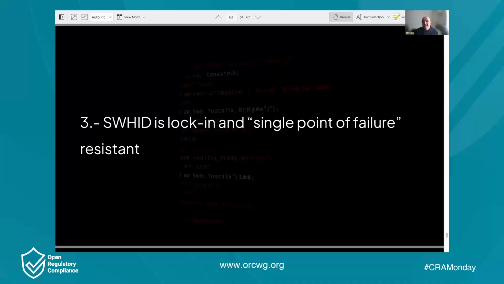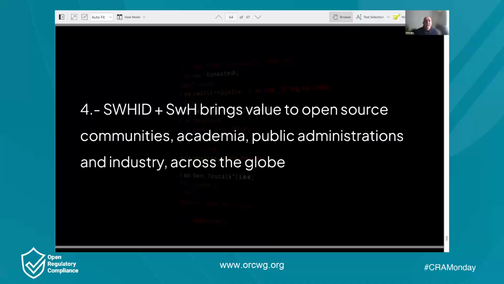And then the single point of failure is relevant. When you use external identifiers, this is a concern. Who's managing the translation between the labels and the object, the software in this case, itself?